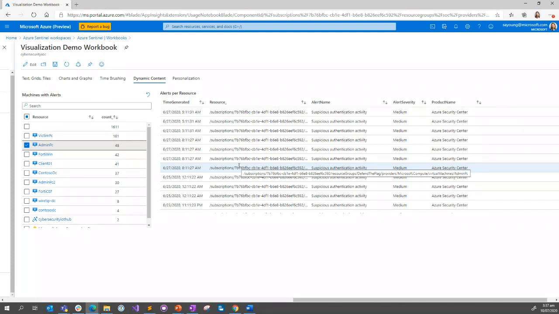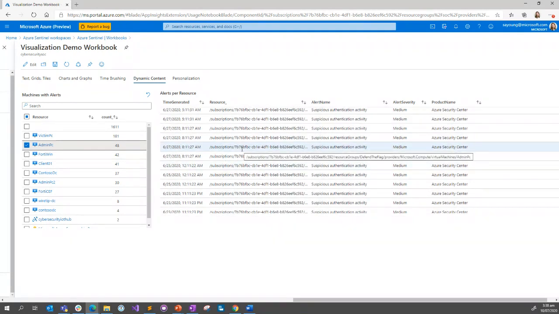Hopefully you're starting to see, and I'm just touching on it here because it's a huge topic, the kind of things you could actually do with a workbook. It's not just about showing stats. We could take one of these alerts and have another tile that further dug into the alert, depending on your operational processes. One of my colleagues at Microsoft is currently working on a playbook, and I'm pretty sure he'll do a webinar or at least a blog post at some point, where he will display all the available playbooks here and you'd be able to kick them off from the workbook, which is pretty cool.